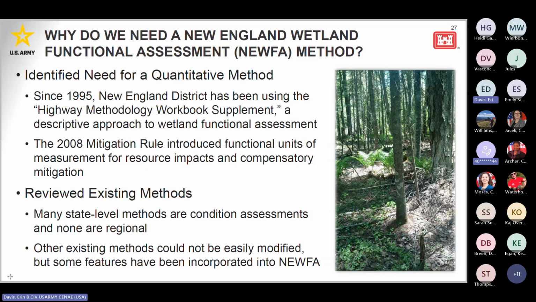An interagency review team reviewed existing methods and concluded that there really wasn't anything that could be easily modified to meet our regulatory agency needs. So the district and EPA Region 1 set forth to develop NEWFA.